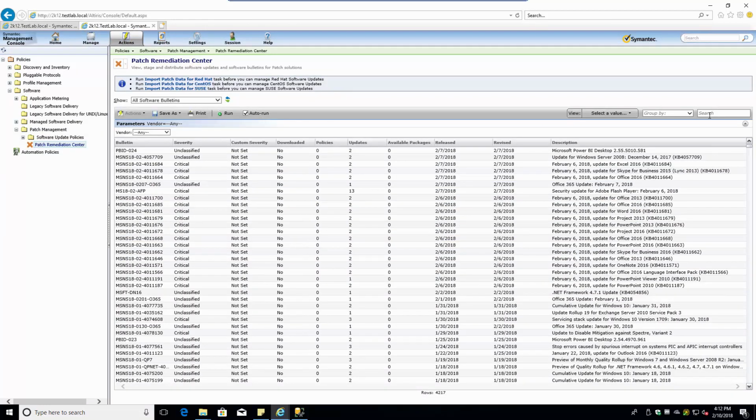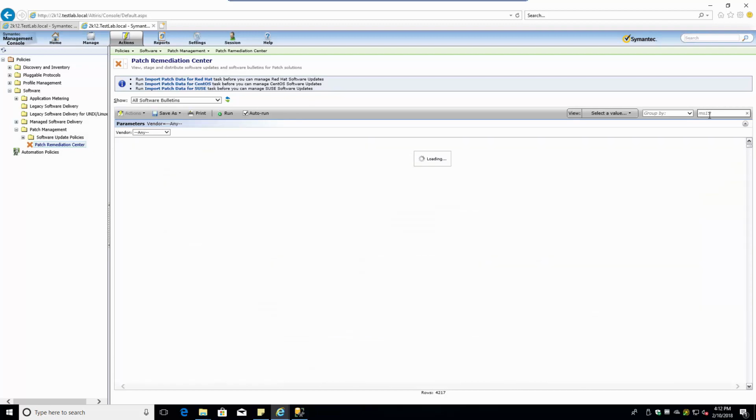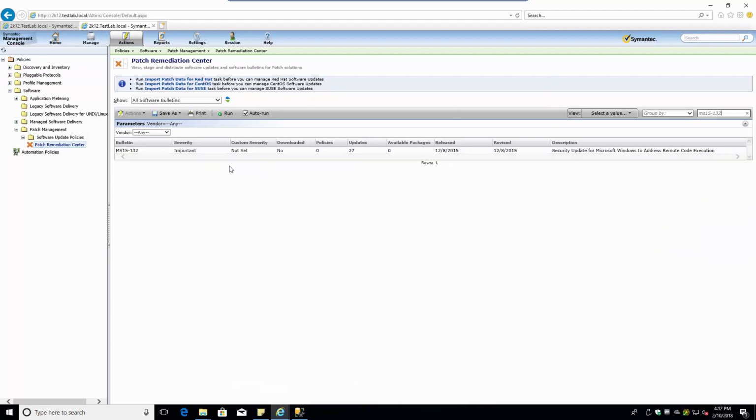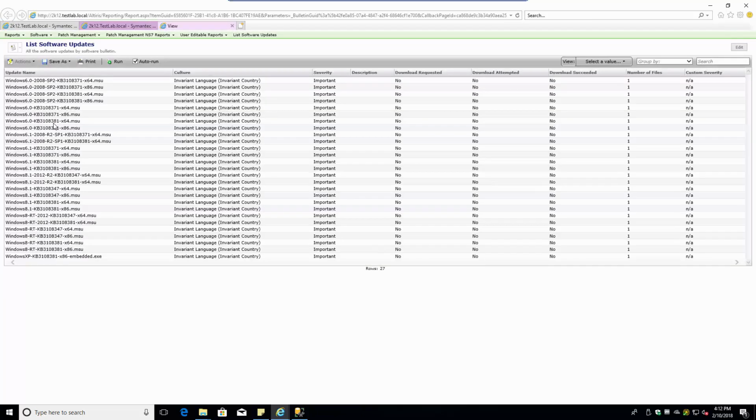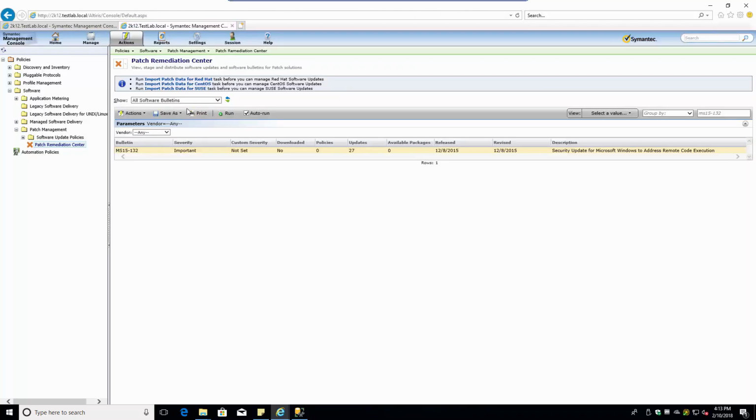So we'll do MS 15-132. Okay. All right. Hey, that's a lot of files. All right.